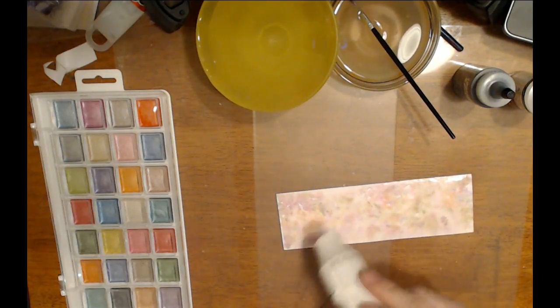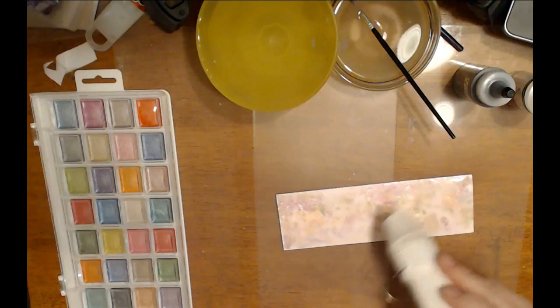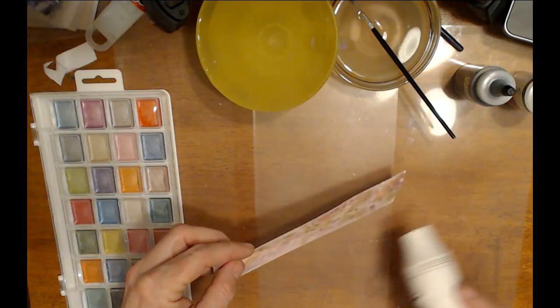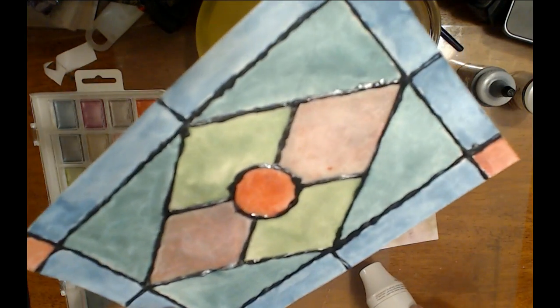Yeah, the paint's not very bright. I mean, it's a $5 set of paints. The pans aren't very deep, so you'll go through the colors pretty quick if you use one certain color a lot. But what I like about it is it has a very good shine to it, very good glimmer. Very pearly.